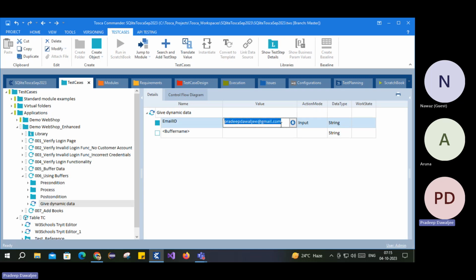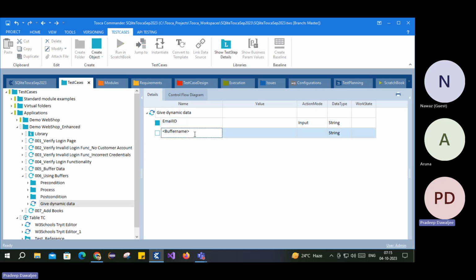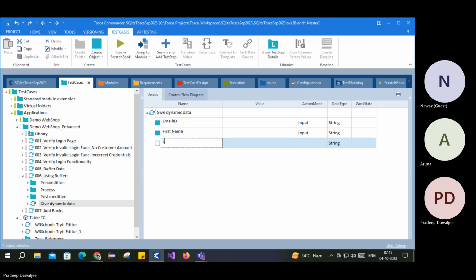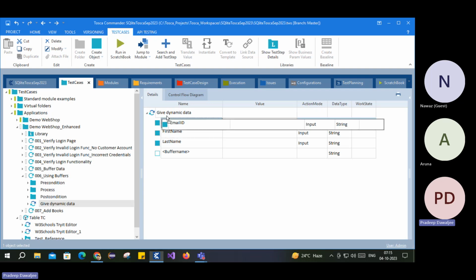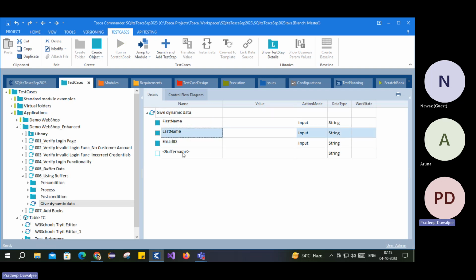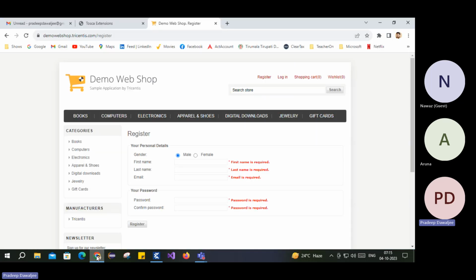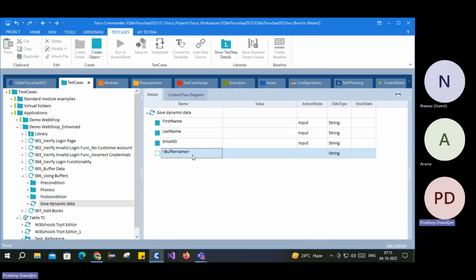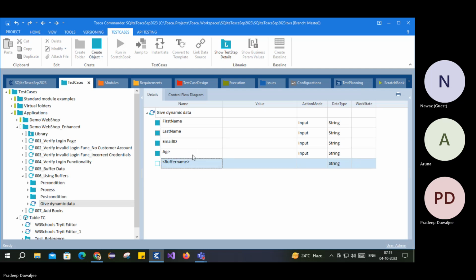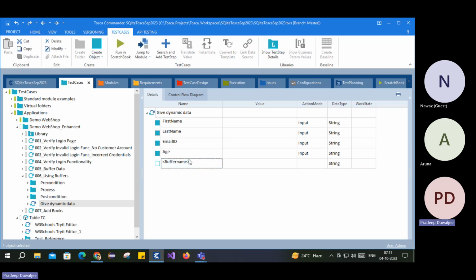So I don't want to give this email for now, and email, first name, last name. First name, last name, email is what we are giving. So let's say first name, last name, right? And even the age, let's say gender, we don't have that, but even age, if we want age or some random number. So that sort of data, if we want, how can we do that?